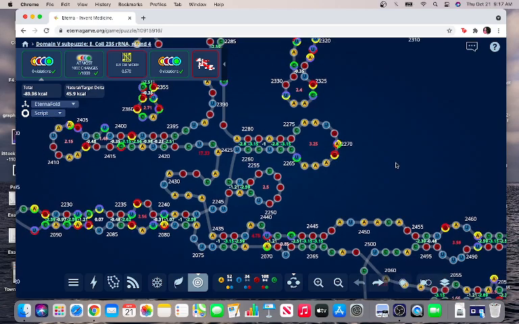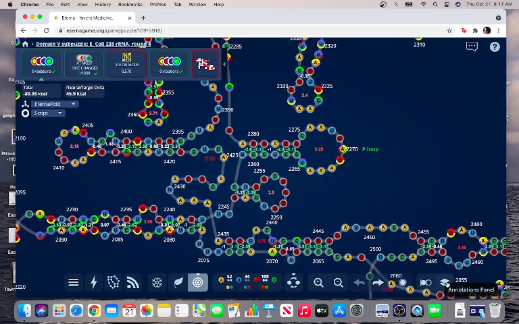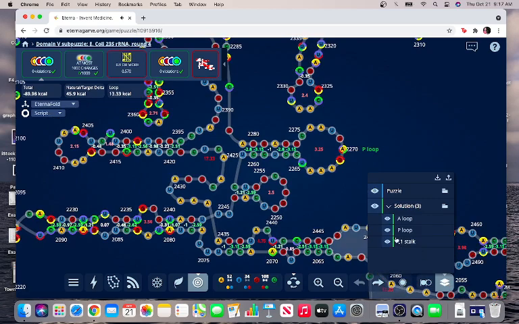Now the other part of this is the annotation panel. And you can hide all the annotations at once. So if you're in a puzzle and it's bothering you, you can't see something, you can turn them off here. Or you can turn off each one individually. You can change a name by clicking on it. And you can change the name there.